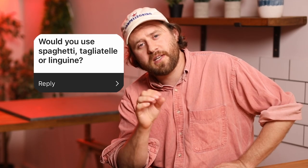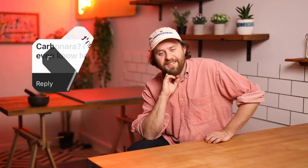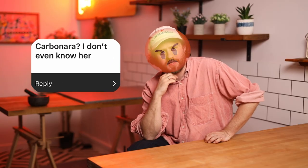You're gonna batch freeze anything. You shouldn't have to have cream. It's not all about the sauce pooling at the bottom of the thing. It should be about the sauce being all over the pasta. Spaghetti is obviously the classic. I use linguine because it's a little bit thicker and it gives you a bit more luscious, chewy pasta bite. Nice.